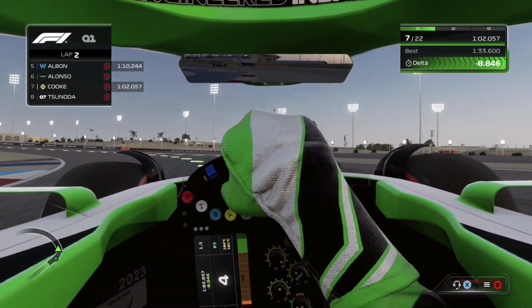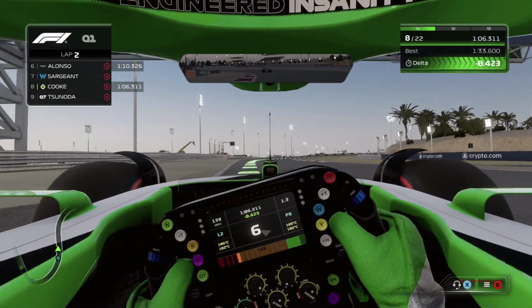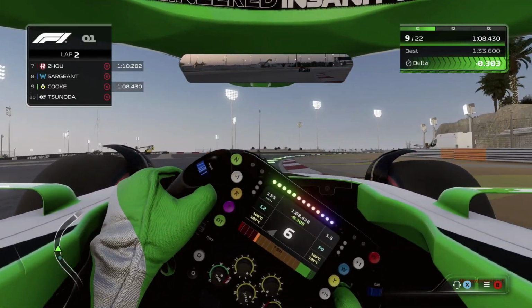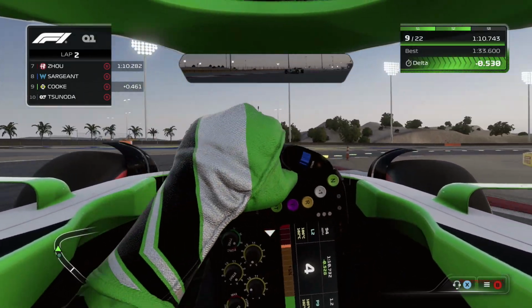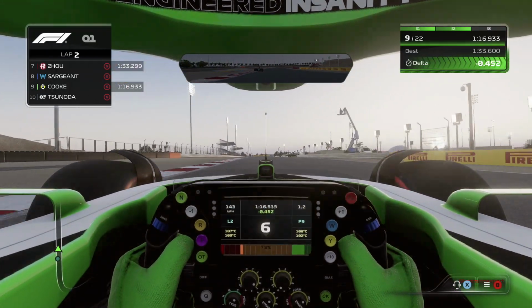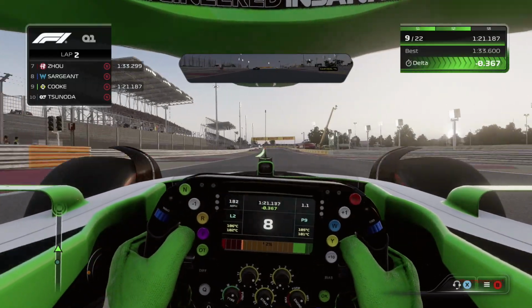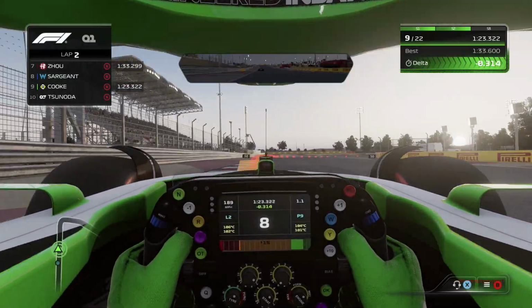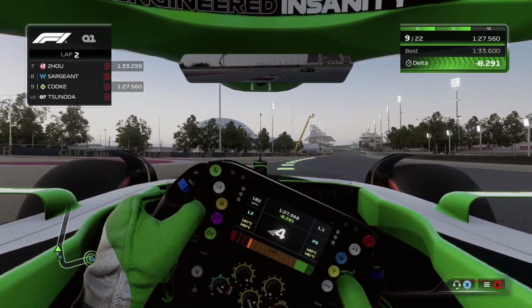Going into the second sector, are we going to get Albon here? He's had Alonso's gone, and then Zhou. Are we going to hit Zhou's sector? Okay, so we're 400 too slow, even though we've got a minus 500 on our delta at the moment from our previous lap time. So going into the last corner, can we get any more? The delta's going down. The delta's going down. Oh, it's going to be tight. It's going to be really tight.